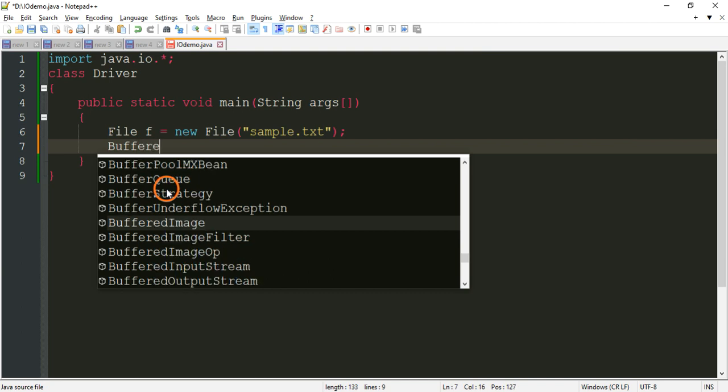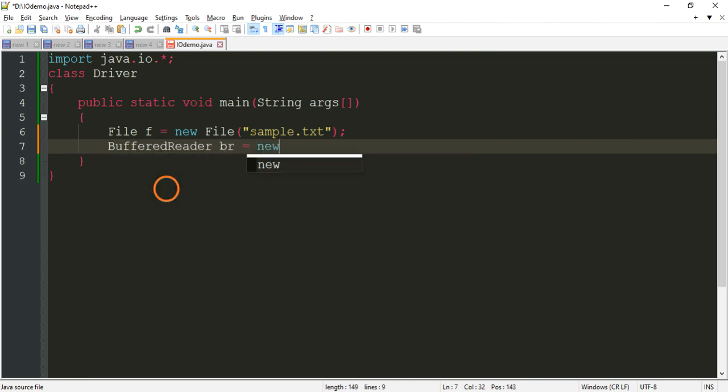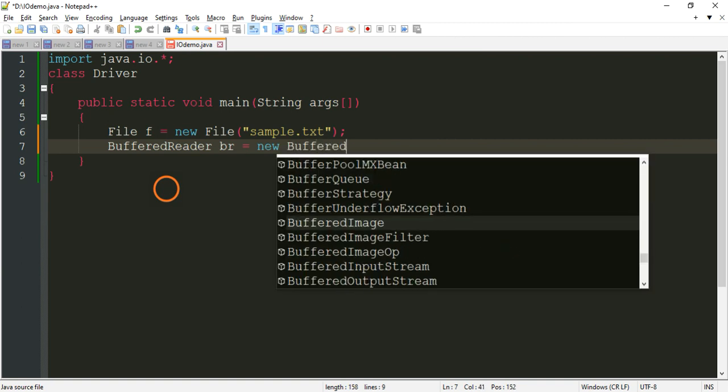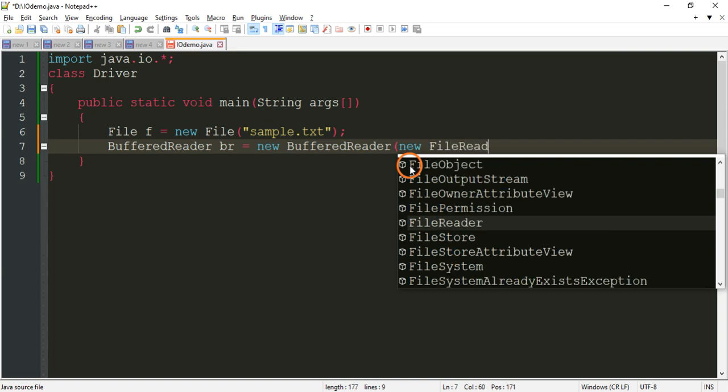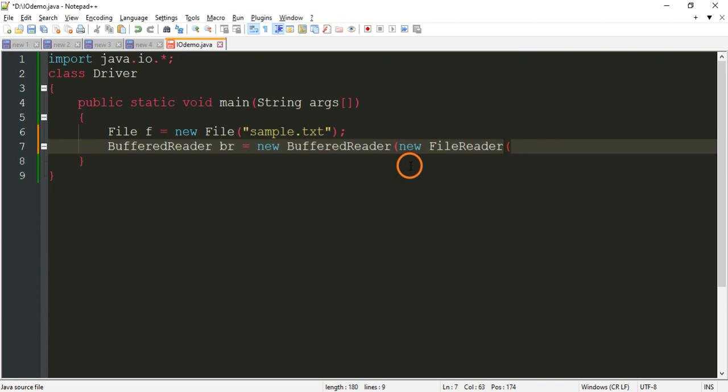now I am creating a BufferedReader class object equal to new BufferedReader. Now inside the constructor, I have to write new another class called FileReader. In the FileReader constructor, you have to write the file object f.